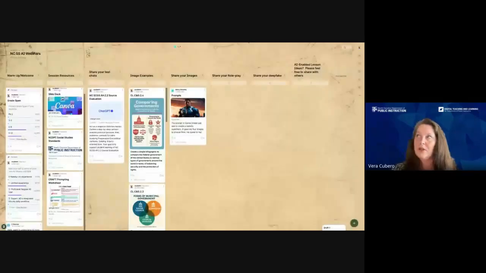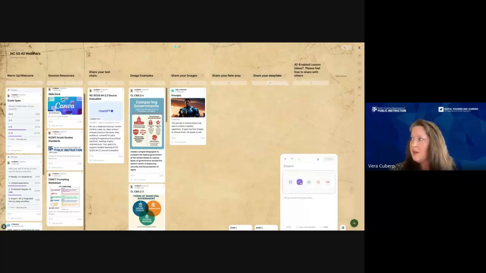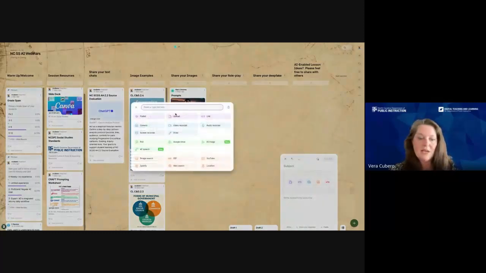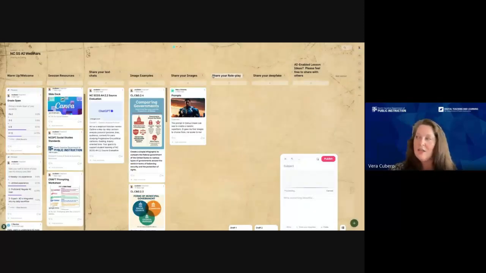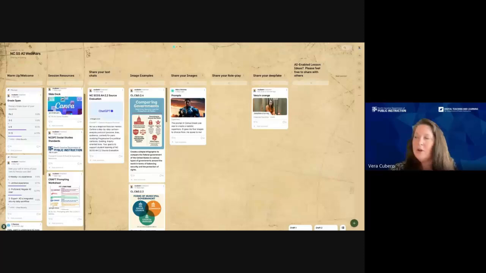And just to demonstrate, when I go to the Padlet, if you go to the share your deepfake column, just click the plus button. And right here, there's a link, and you can just paste the link in there and then hit enter. And then it will paste it, and then you publish it, and it will appear on the Padlet. So I'm going to give you just a minute if you want to share, and that will give us some to look at, and then we'll move along.